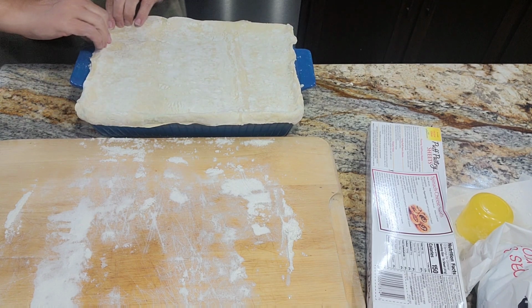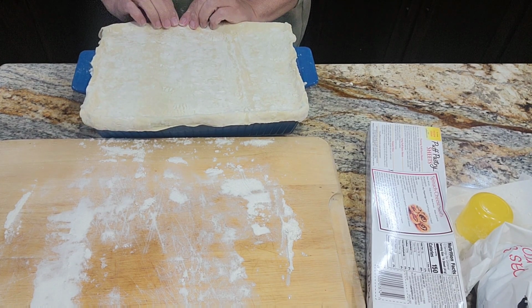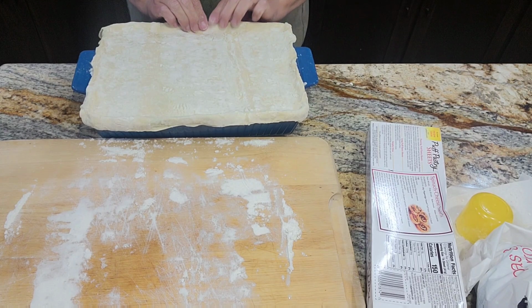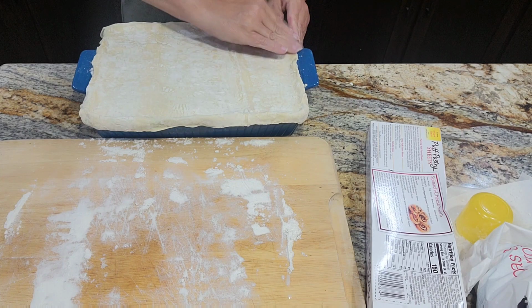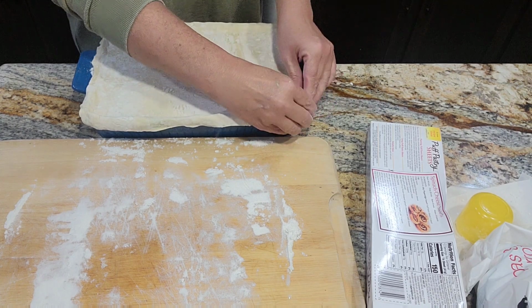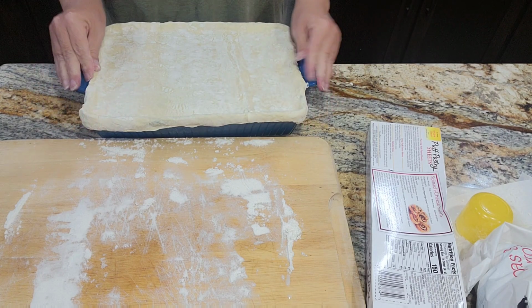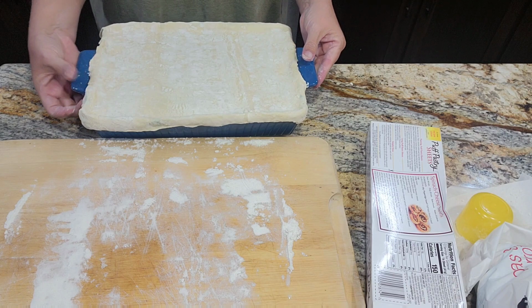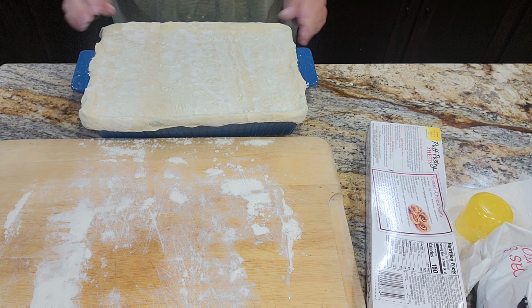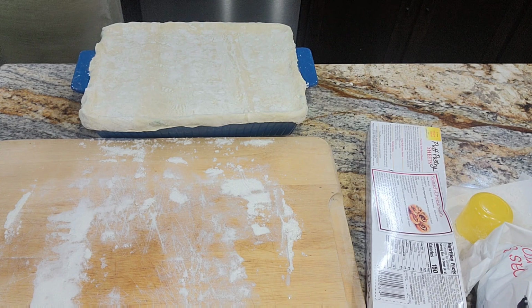Okay, and you're just going to pinch the edges. It will shrink up. It did on me last time, but that's okay. There's still enough in there. It's still fine. That's what I'm saying. It's still going to be fine, even if it shrinks up. And it will. All right, let me get a knife and cut some vent holes in it.